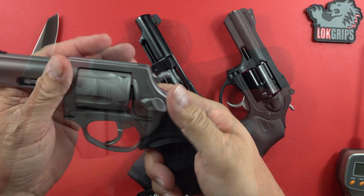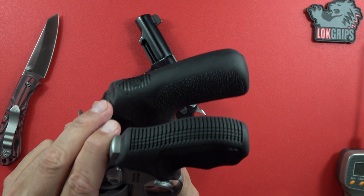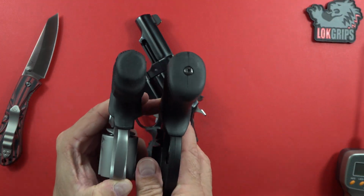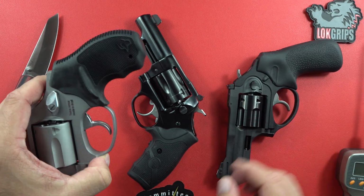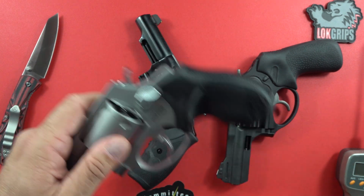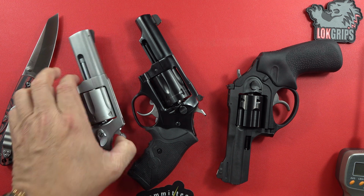This grip is smaller, which will make it a little bit easier to CCW, but it is going to make it a little bit more challenging to CCW because the Ruger back behind it is quite a bit larger. Is it a matter for a guy who weighs over 200 pounds? No. But if you're a 150 pounder or less, you may want the smaller revolver. A little bit easier for you to hide on your body without telling everyone you've got a gun.